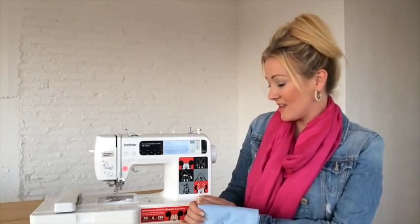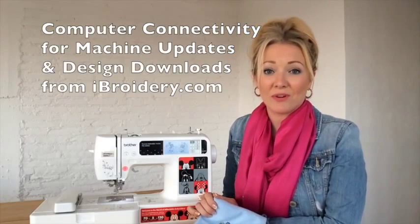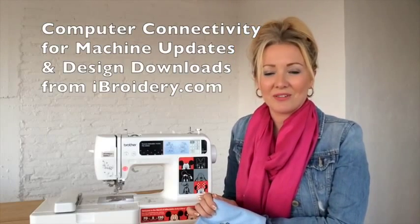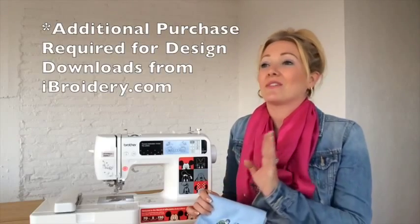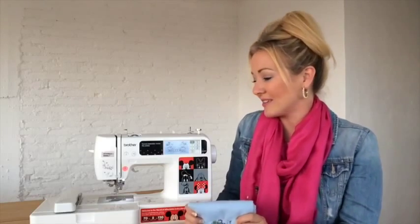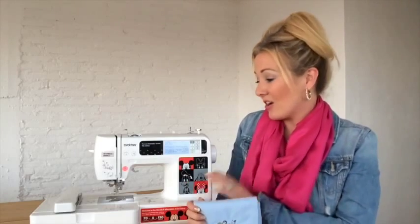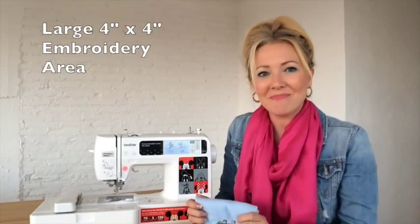It also has computer connectivity, so you can hook this up to your computer and go to Embroidery.com, which is Brother's exclusive embroidery design download site. And on there are hundreds and thousands of awesome designs that you can download and put onto your machine and do all kinds of amazing projects. So there's no end to what you can create with this machine. It's fabulous. It has a large 4x4 embroidery area, so it's perfect for embellishing.